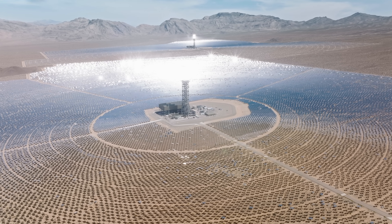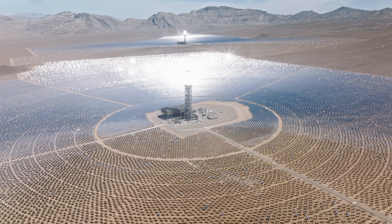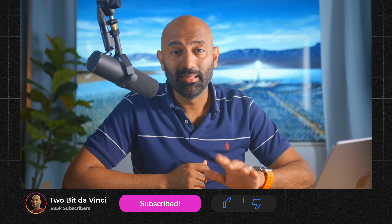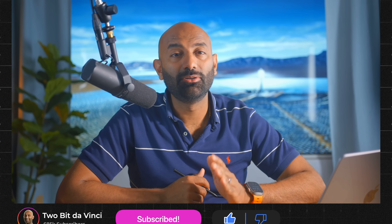The plant promised to produce 1 million megawatt hours annually, but the site was plagued with issues and constantly fell short of those projections. To fully understand the failure of Ivanpah, we have to look at the timelines. This project was originally proposed in 1999 to 2000 with BrightSource Energy leading the development. Construction didn't happen until late 2010, and it wasn't commercially operational until early 2014.